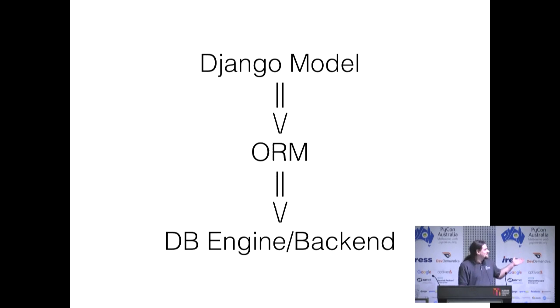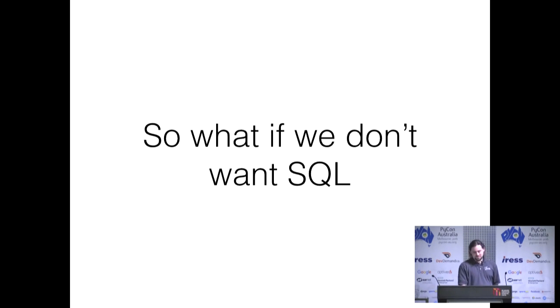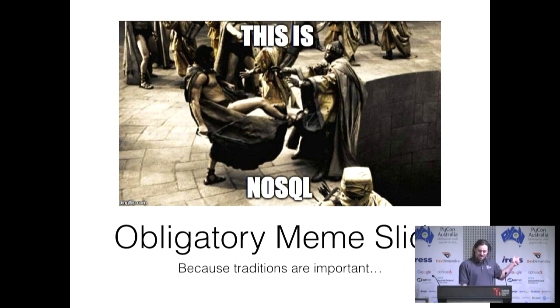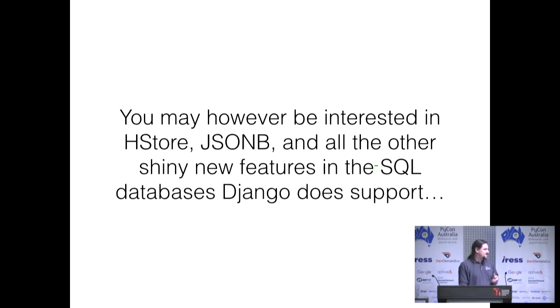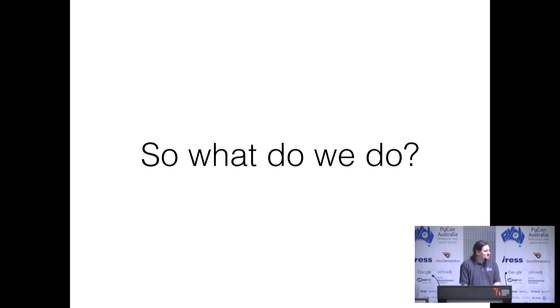It gives us lovely things like this. But what if we don't want the SQL? What if maybe we want no SQL? Now, that's my windmill, but you guys out there seem to enjoy the lovely new shiny things, hence the fantastic new contrib Postgres driver and all the other manner of things that have been creeping in as Postgres and other databases improve their features. I've seen all manner of craziness done with JSONB, and I'm sure that there are plenty of people who would love to do more and be able to get Django to support that natively. Everything from fancy admin interfaces to all of the data in a JSONB to who knows what else people will come up with. So what can we do about it?